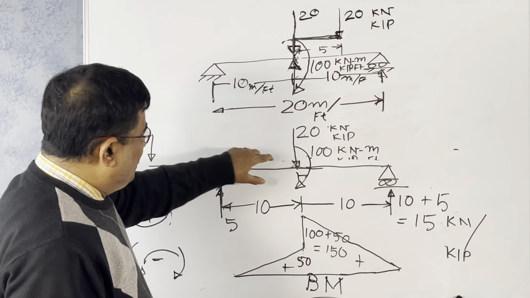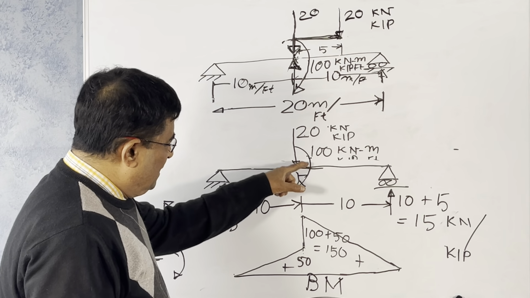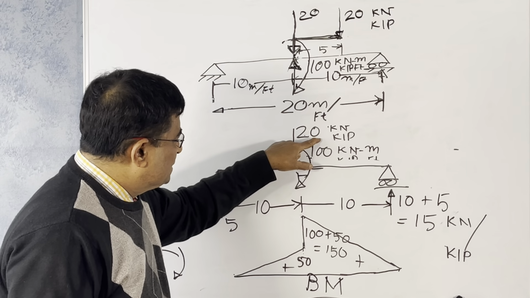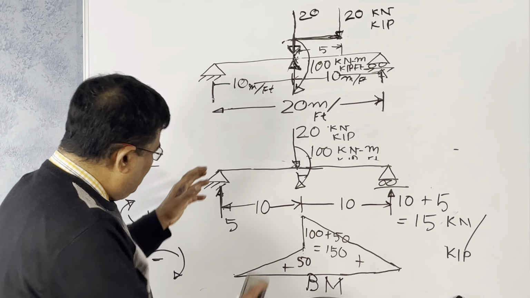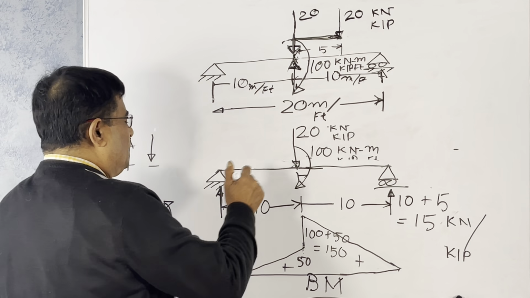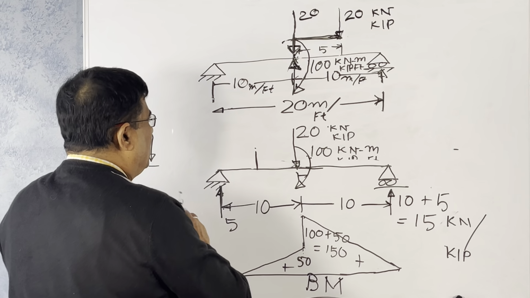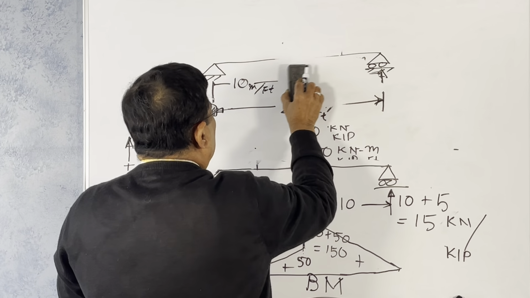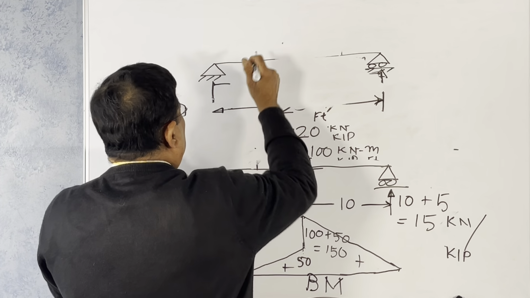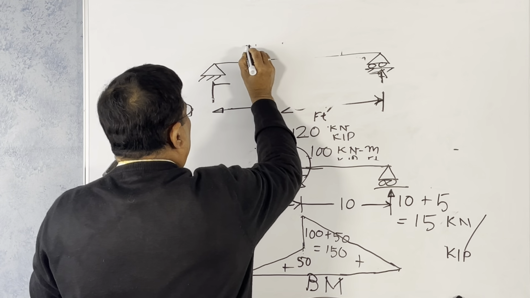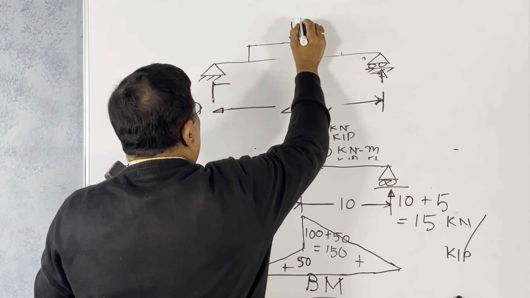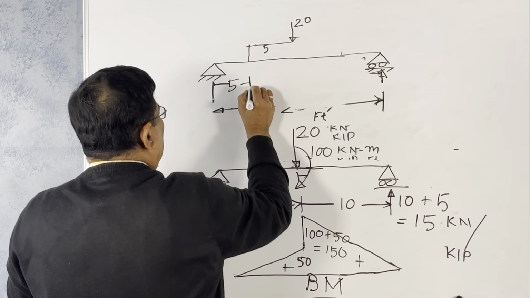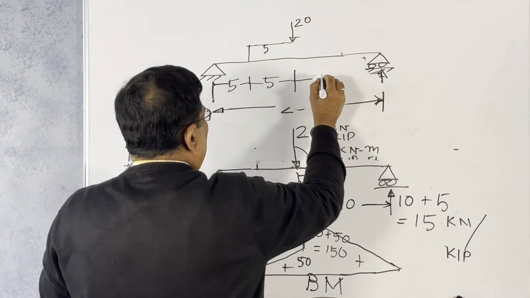Somebody might be considering what happens if the load is not at the middle. Here you get 50, the 10 goes there, 10 goes there for this 20 kilonewton and the 100 is at this value. What will happen if the moment, or bracket, is somewhere here? Suppose instead of the bracket here, we have the bracket connection here. This is 5. This is your 5. This is again 5. This is 10.